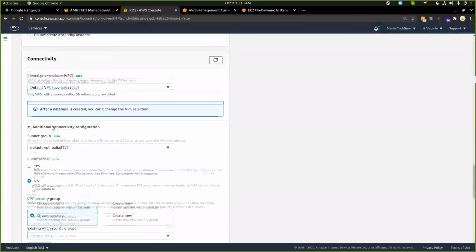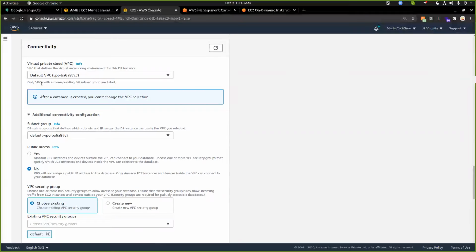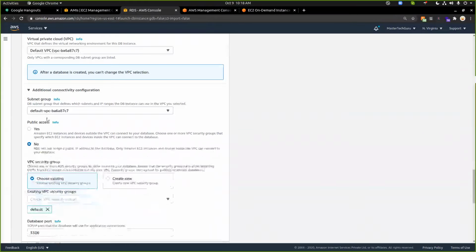This is the networking part. Networking we are going to discuss later, after completing RDS, when we start with VPC. So for now, we'll go here, public access. We'll make it publicly accessible, which means it will be accessible over the internet. Over the internet means from my machine, I will be able to connect to this database. If I make it no, then only my EC2 instances will be able to communicate with this database.